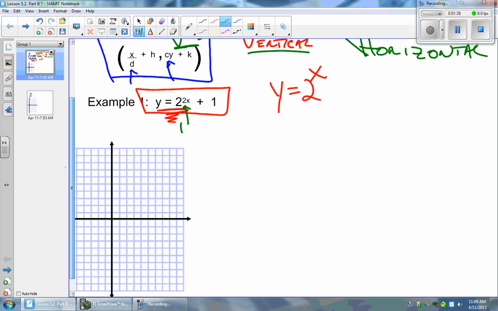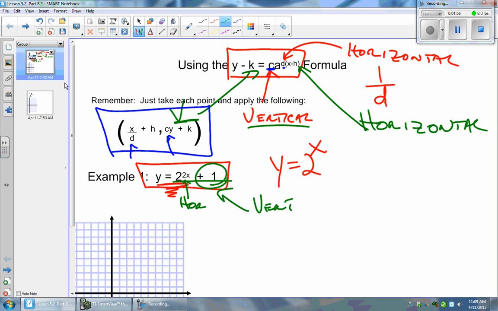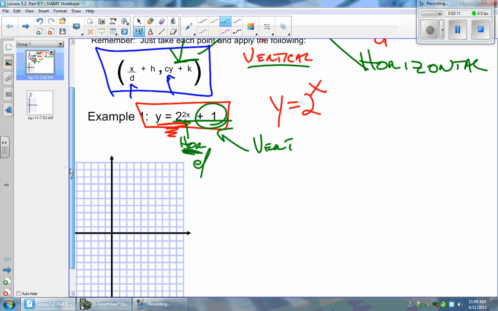What you've done is this. You've got a horizontal here of a stretch or compression, and look how this is in line with this. So obviously, that is your vertical up-down movement, okay? That's your vertical up-down movement. So let's go back to this equation and figure out what that means. This horizontal here must mean this D value. Okay, so that's your D value. The vertical must be this guy right here, the minus K value. Okay?